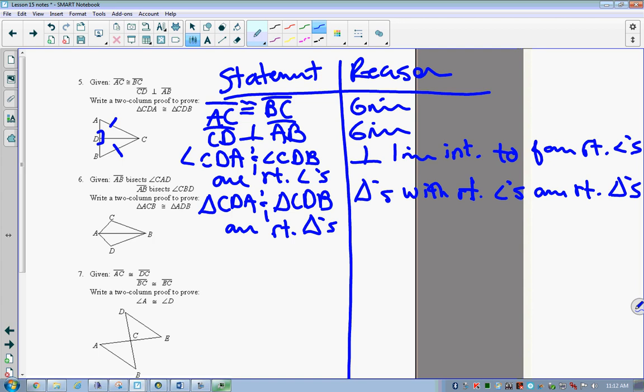Okay? What else do we know about these two triangles? We've seen this on our very first question of this. They share something. What do they share? Not angle. No, they don't share angle C. Segment CD. Very good. CD is congruent to CD. Okay, what's our reason on that? Reflexive axiom.